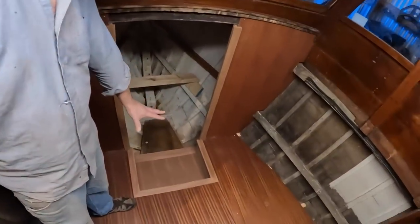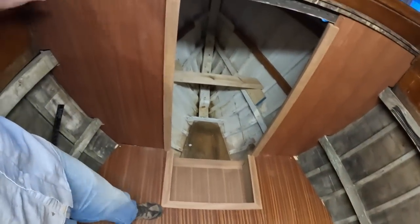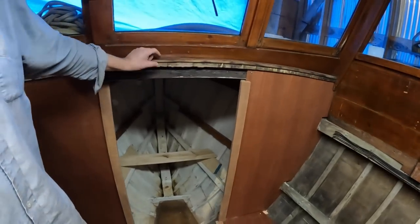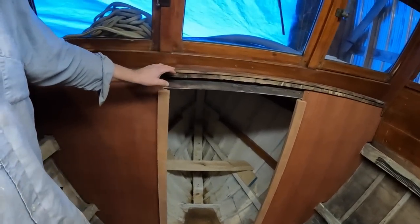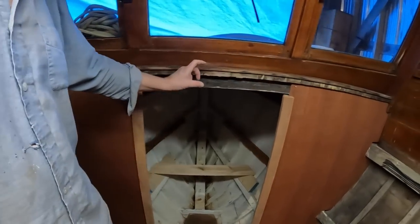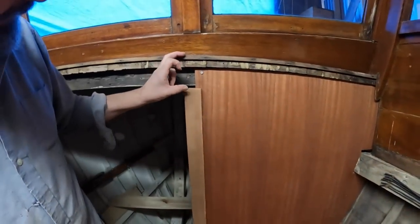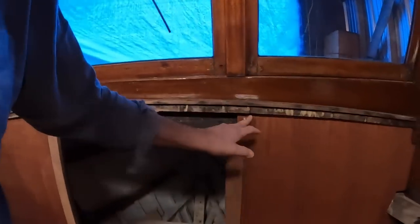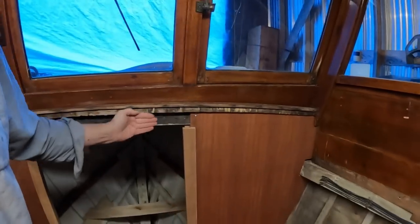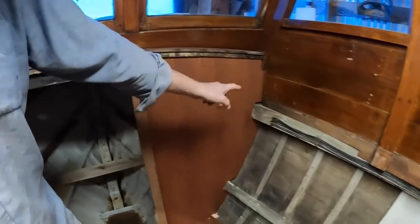Okay then, with everything down here and up to here pretty much ready to go, it's time to deal with this big long arch here. Now, I did remove from here a narrow piece of Marente trim. To be fair, I can't find it. I didn't know if I was going to reuse it, but it certainly would have been a handy template. So I have to come up with a scheme that's going to fill in all of this. But before that, I got to finish all this fastening, and I need lots of fasteners in here because I need to transfer all the structural stiffness of the bulkhead from this beam to the frames.